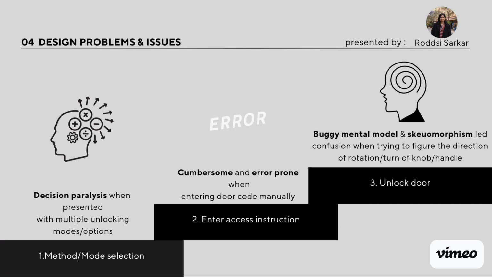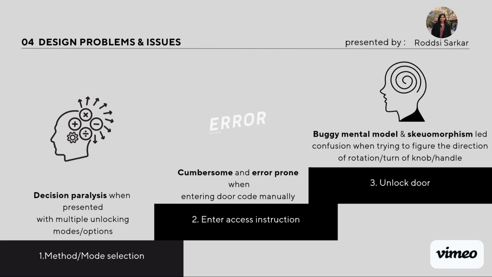Moving on to the second one, we see that it is cumbersome and kind of prone to error every time the guest enters the code manually on the touchpad of the physical smart lock. And just to clarify, it's a 7-digit door code, and it's not, I would say, an ecologically sound design. The touchpad makes it difficult to interact with the system elements.